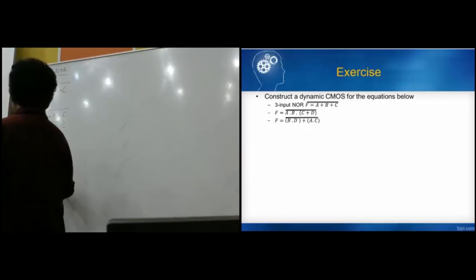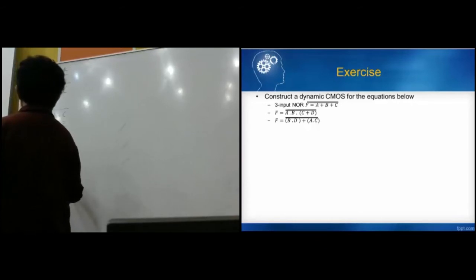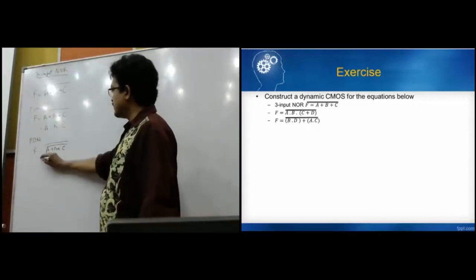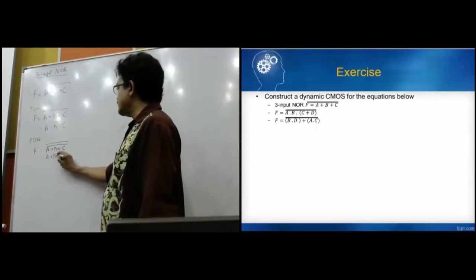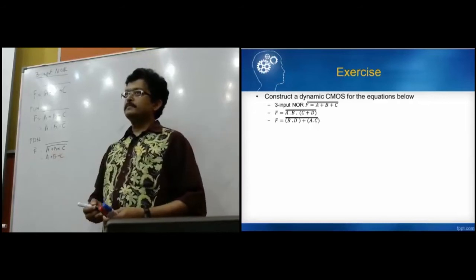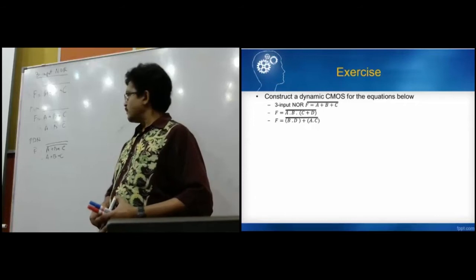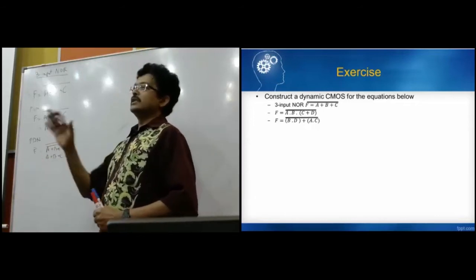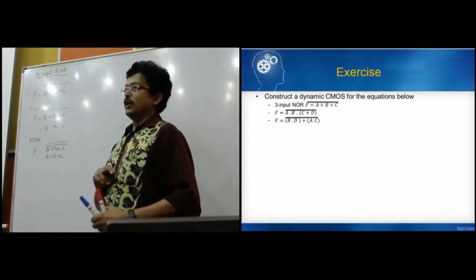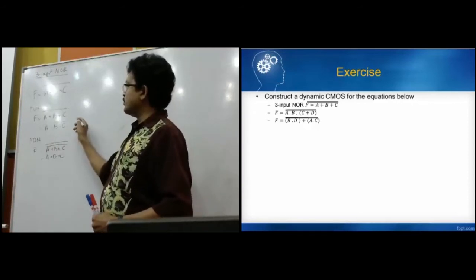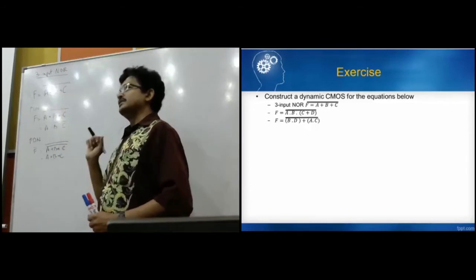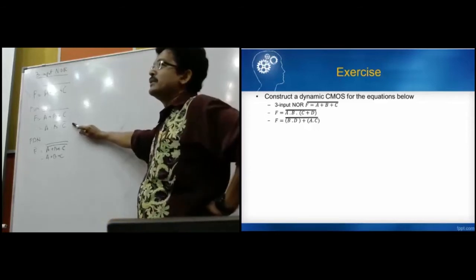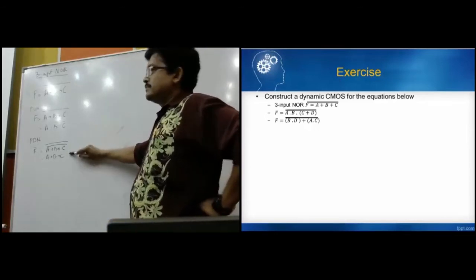Pull down network, we will take F bar which is equals to bar. Jadi kita akan dapat and follow. Why for pull up we don't want the bar here? For pull down we don't want the bar here because it is CMOS. CMOS tak ada bubble. Untuk pull up kita perlu ada bar-bar yang kecil ni sebab CMOS ada bubble. Okay, so this is in series or parallel? Series. Parallel.